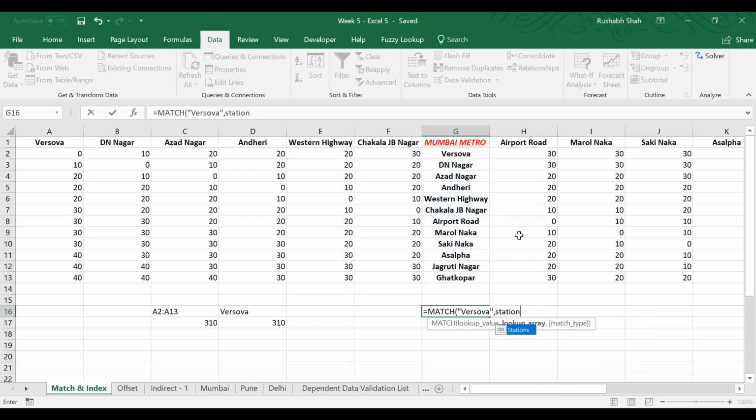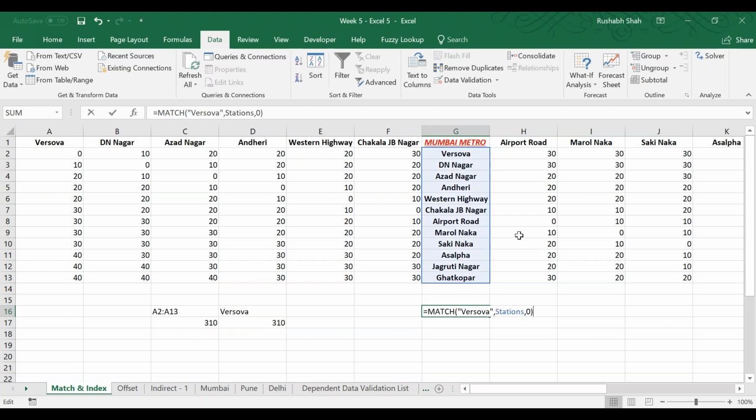Or you can directly say stations, comma, 0. We are not going to use the 1 and -1. They are not required at all. So we'll use 0. What we get is 1. What is 1? 1 means the first position in that range. So if I say Andheri, what will I get?